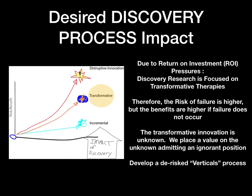And the benefit is also, as you're going after transformative items, you may eventually hit upon a disruptive innovation, which would be the best scenario, which is a blockbuster drug, which normally means several billion dollars a year return on that single drug, and it generally goes up every year as well. So by having this strategy, which is part of their long-term philosophy, to aim for transformative innovations with the hope of disruptive innovations being in there here and there, you'd have higher impact, higher value driving items to go forward.